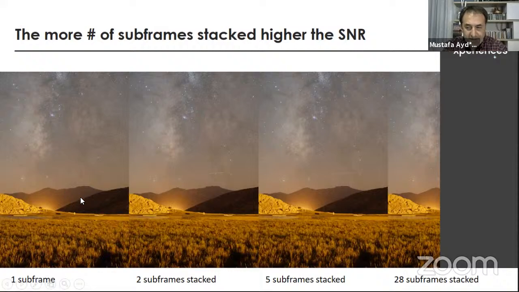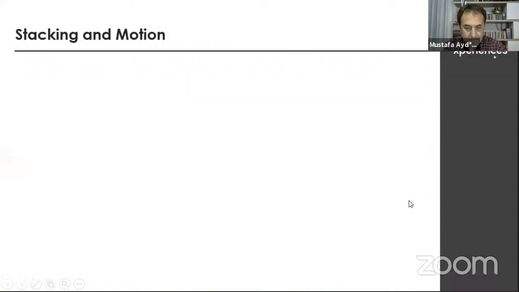You can see freckles, a noisy, dusty look, and it is getting less and less. In the 28 subframes, it is getting much, much less. And you can see the same thing in the night sky also. Here you can see noise, and the noise is getting less and less. At the end, you can have a much cleaner sky and much cleaner landscape when you're stacking photos.